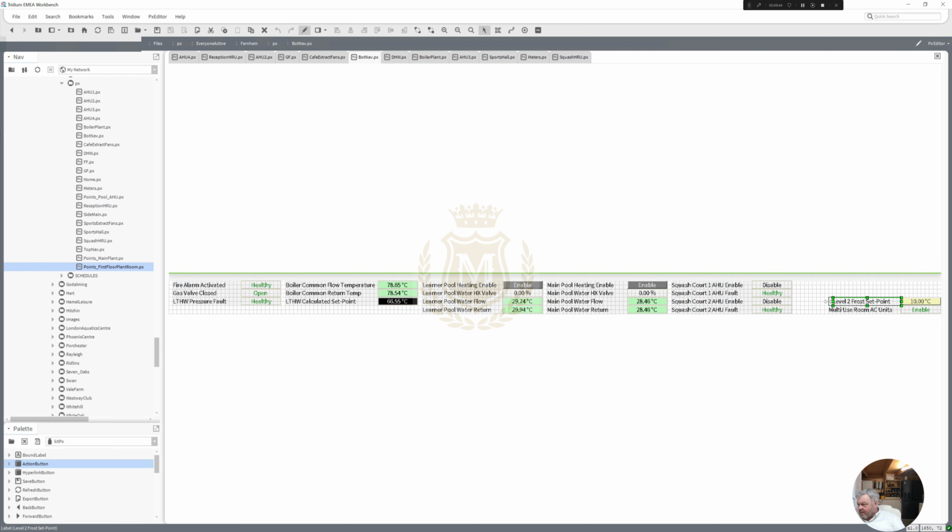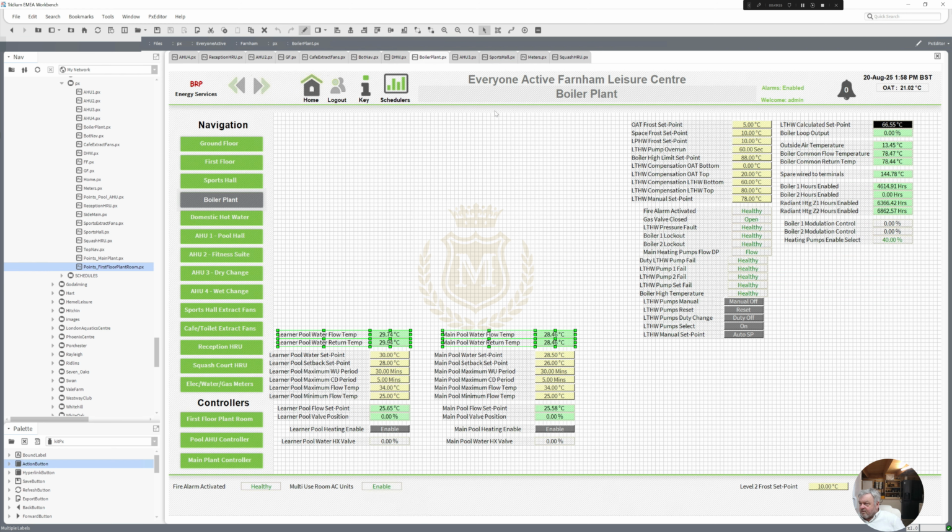Put that to there. And I'm just going to move that to there because I'm thinking about putting some of the frost set points up there. Boiler plant, frost and space. So we'll take them. One moment. Take them.